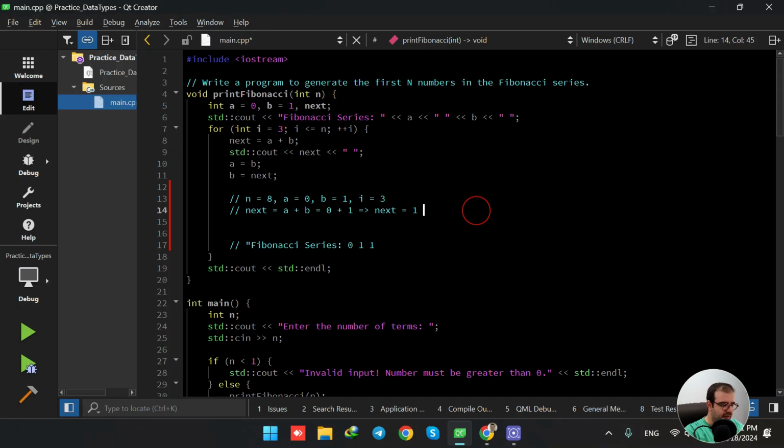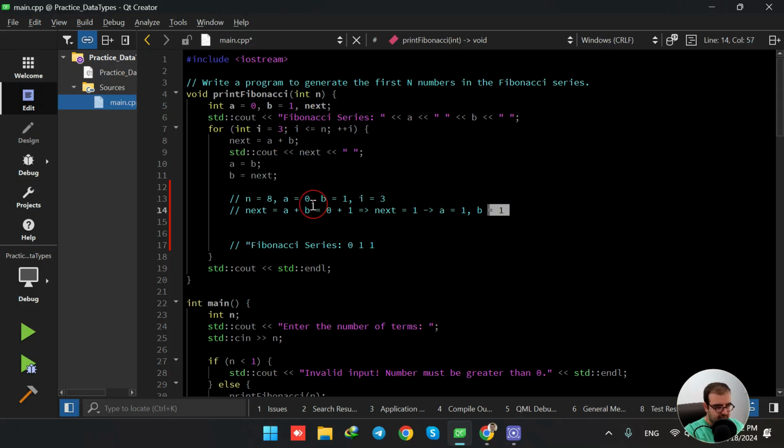Now b equals 1, so when we assign b to a, a now equals 1. And then next is assigned to b. Next was also 1, so b is now 1.